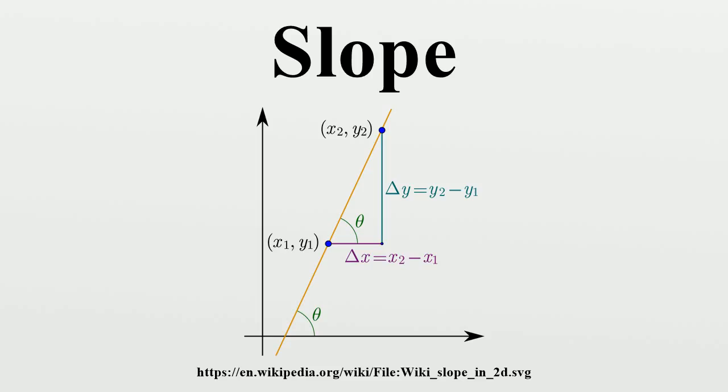Both lines have slope m equals -3. They are not the same line, so they are parallel lines. Consider the two lines y equals -3x plus 1 and y equals x/3 plus 2. The slope of the first line is m1 equals -3. The slope of the second line is m2 equals 1/3. The product of these two slopes is -1. So these two lines are perpendicular.